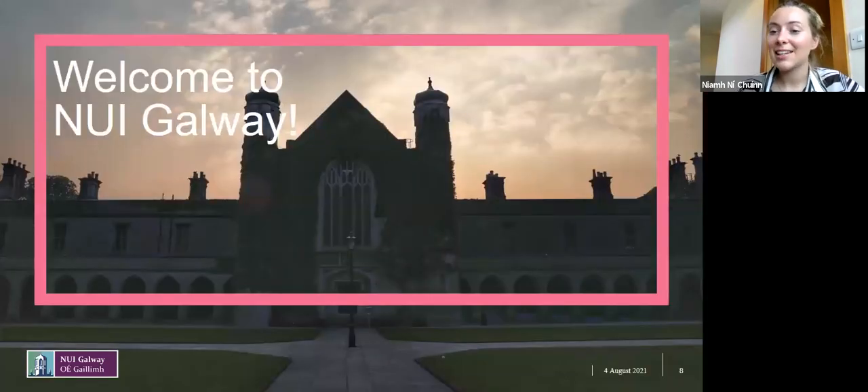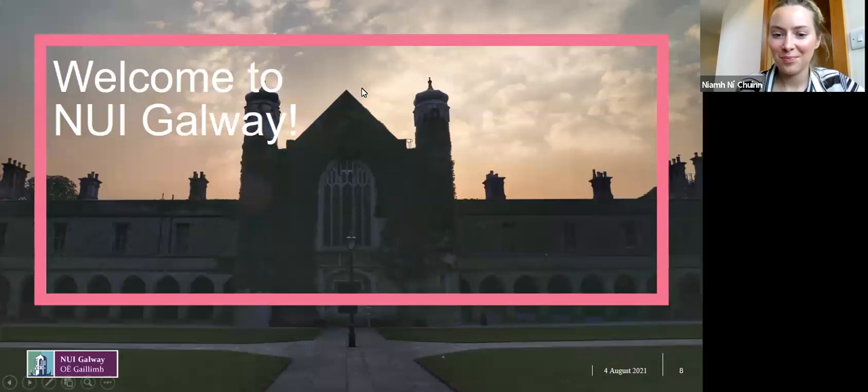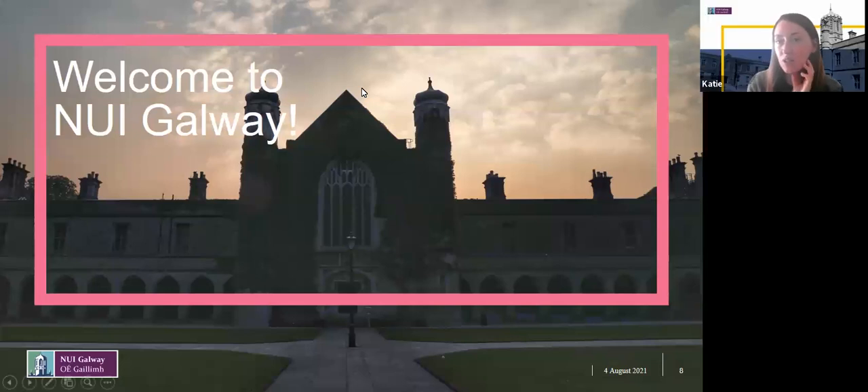A big welcome to NUI Galway. As Niamh said, there's lots to pack, but there are lots of good clothes shops around, so if you do forget anything the city is really not that far away — it's easy to just hop to a shop and pick something up. Depending on what suburb you're in, there is a Dunnes in Knocknacarra on the west side, so you're never too far away from a good store.